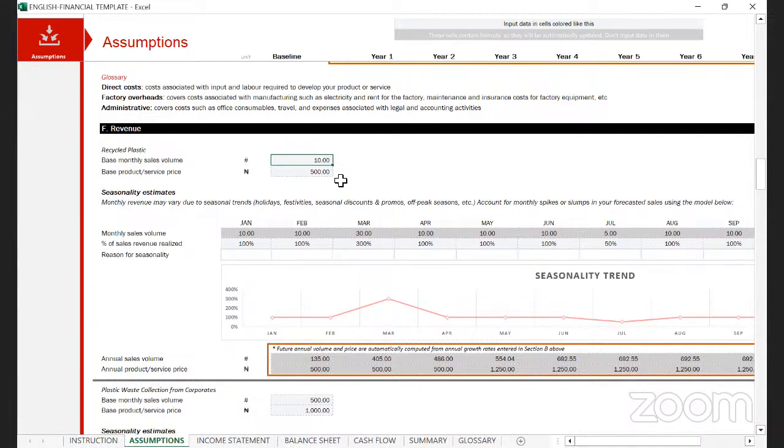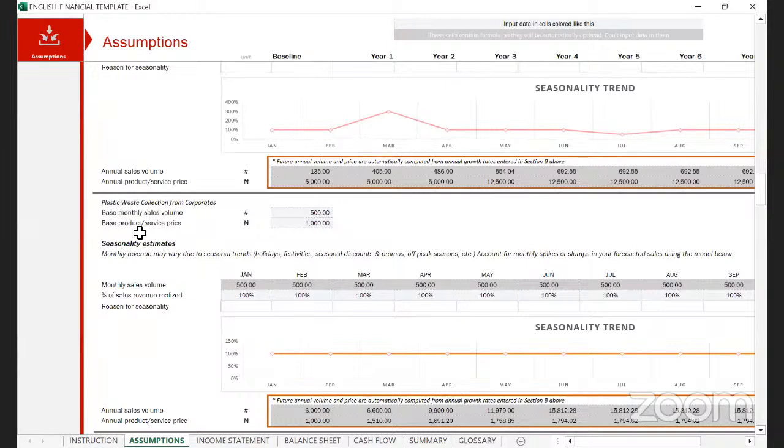So when you do that, you can project your estimation for your business: if I'm running this type of business on a monthly basis, I should be able to sell 10 products, and I should be able to sell them at the base price of 5,000 naira each. So you put in that estimation here.